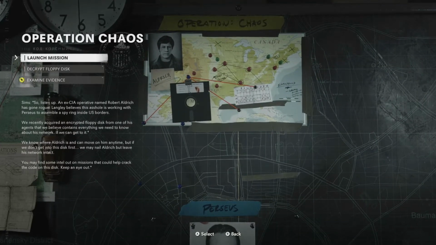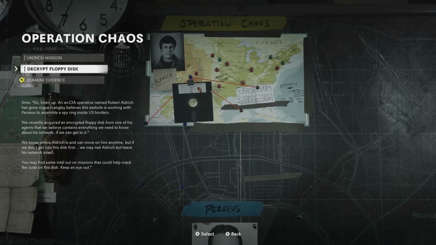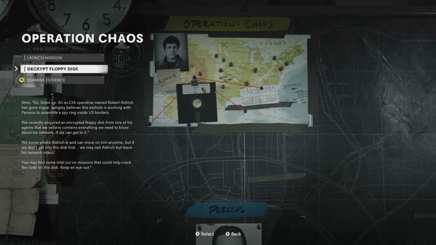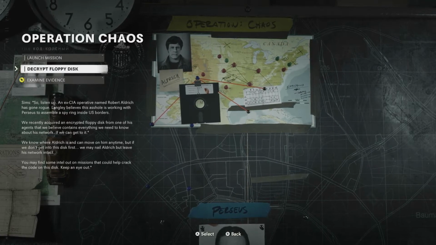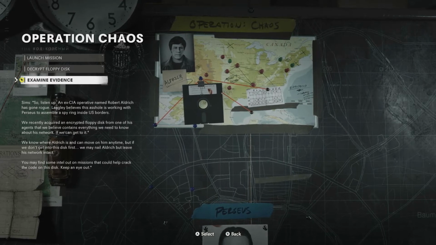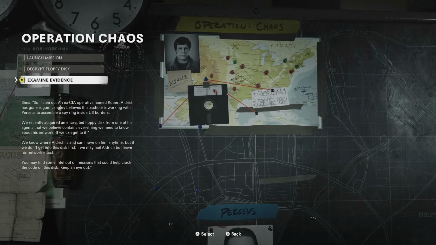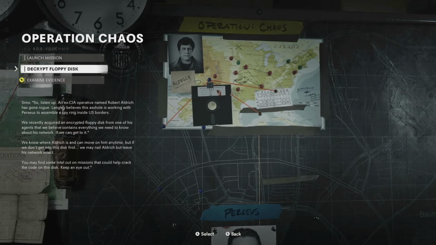So listen up. An ex-CIA operative named Robert Aldrich has gone rogue. Langley believes this asshole is working with Perseus to assemble a spy ring inside U.S. borders. We recently acquired an encrypted floppy disk from one of his agents that we believe contains everything we need to know about his network, if we can get to it. We know where Aldrich is and can move on him any time. But if we don't get into this disk first, we may nail Aldrich but leave his network intact. You may find some intel out on missions that could help crack the code on this disk. Keep an eye out.